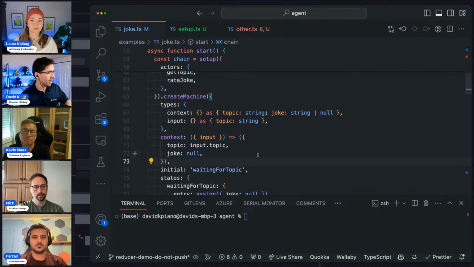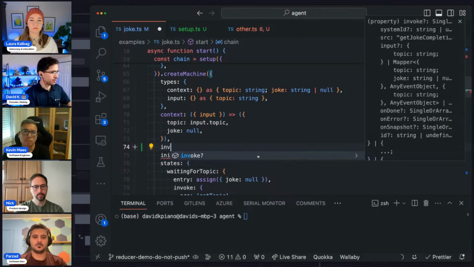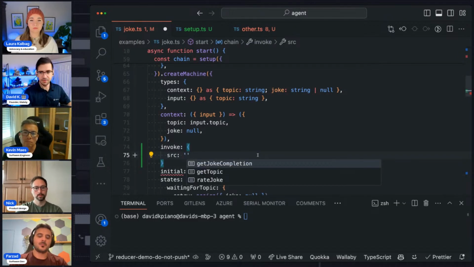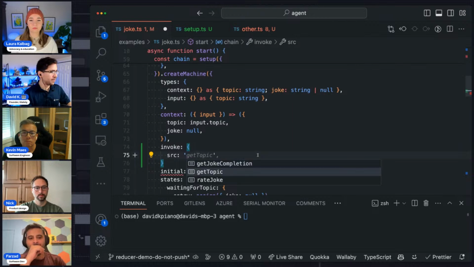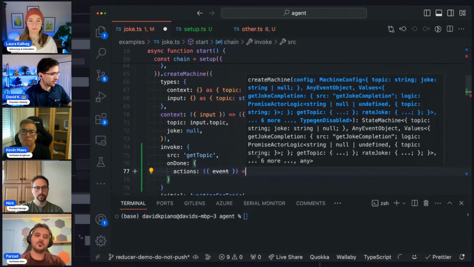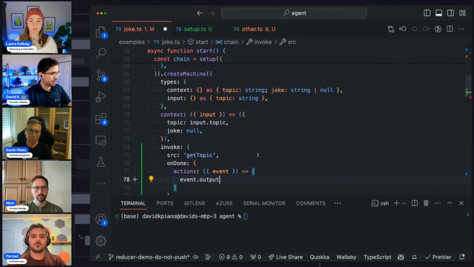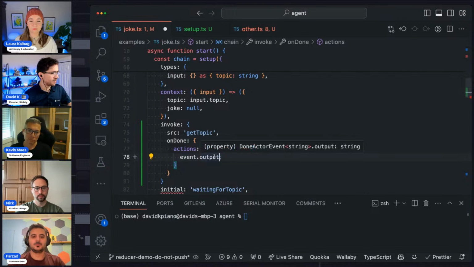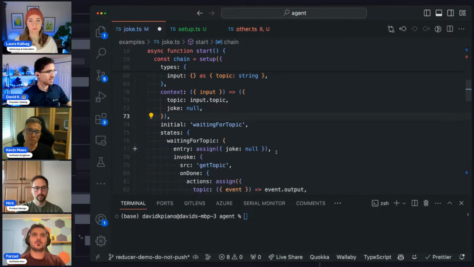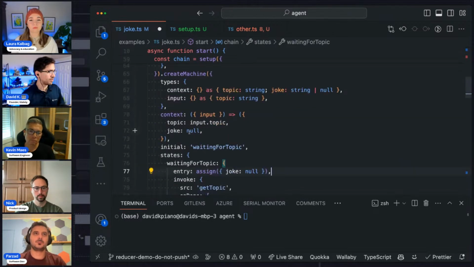And so now this will autocomplete for you. So if we wanted to invoke, we have a source. Now I have a choice of 3 to choose from. And so on top of that, my events are strongly typed. So events.output, we could see that this is a string. And so with that, it makes it a lot easier to provide implementations for state machines.